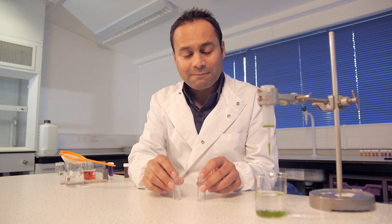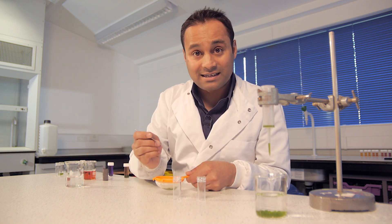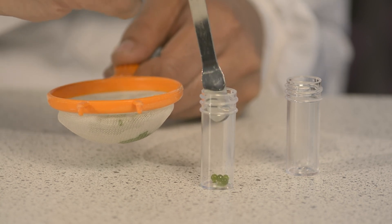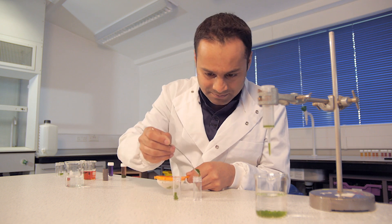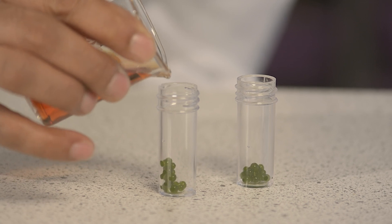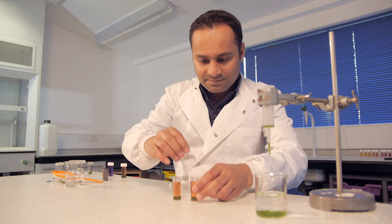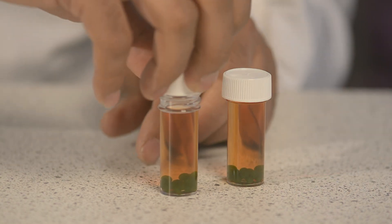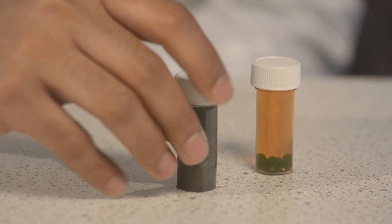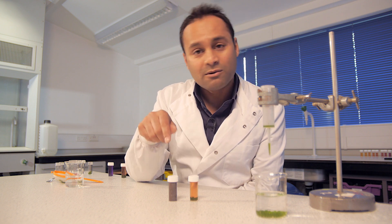The simplest thing you can do is show students that photosynthesis requires the presence of light. You take two vials and count out equal numbers of algal balls into each to make it a fair test. You then pour indicator solution into each vial, and you cover one of them with some black paper. Leave them under a bright lamp for about 30 minutes, and what you should see is a change in the indicator solution showing that the ones exposed to light were photosynthesizing while the ones in the dark were not.